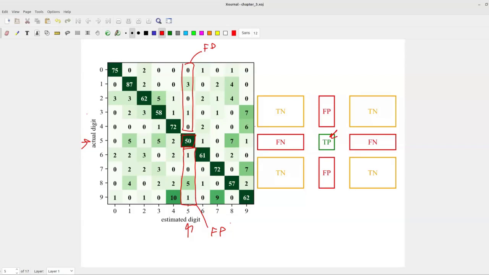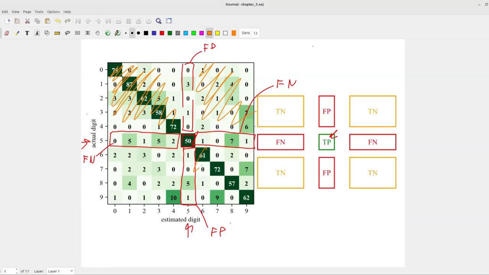And then everything that is actually a 5 but is predicted as not a 5 is going to be a false negative. Also makes sense, right? And then everything, let's go with orange, everything out here and here and here and here, these are all going to be true negatives.